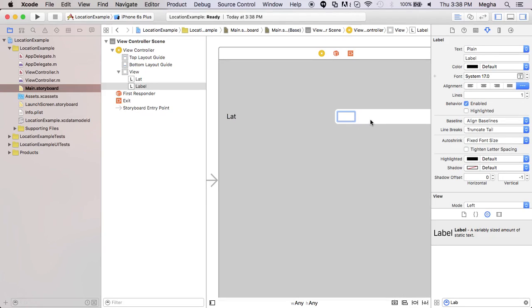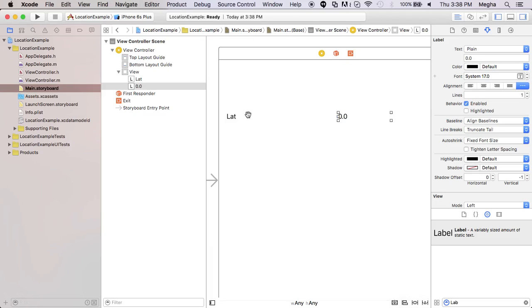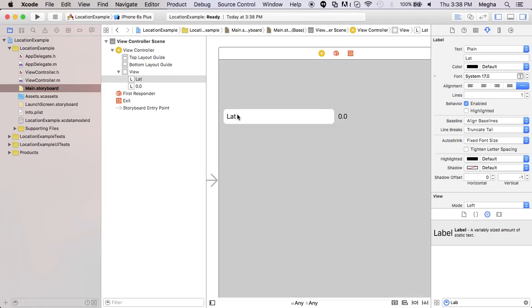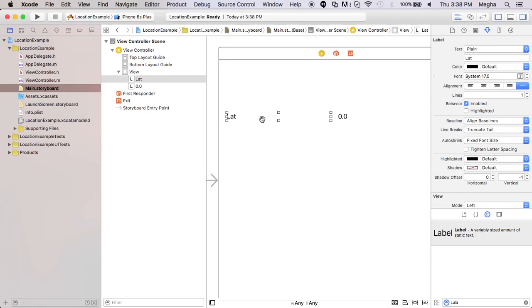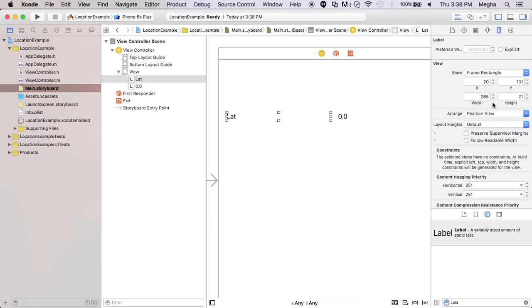Let it be 0.0 to start with. Give an equal distance between them. Let me see what's the width, 268. This also I'll give 268.